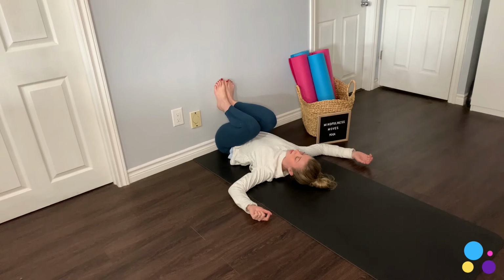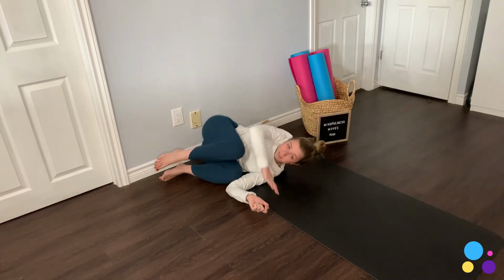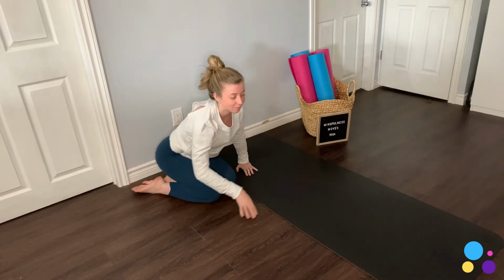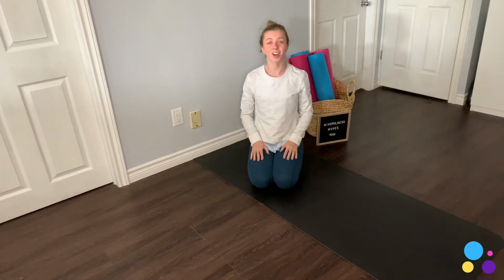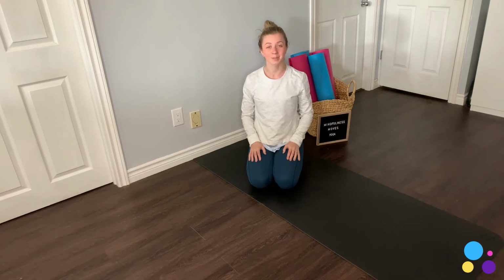And if you have time, setting up for Shavasana, moving yourself away from the wall, stretching your arms and legs out long, letting your eyes close, and just allowing yourself to stay there as long as you would like to. And if you don't have time for that today, that is okay. You can come sit up with your legs crossed, take a couple breaths, and then move along with your day.